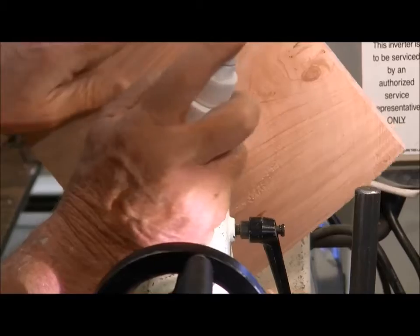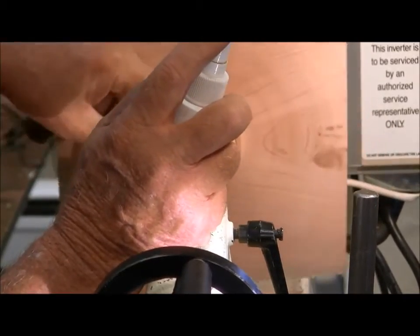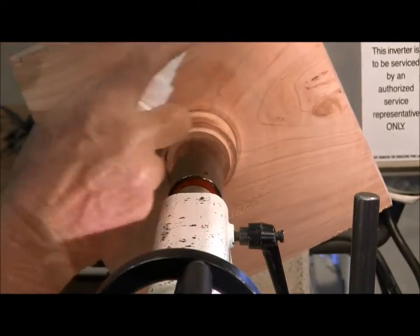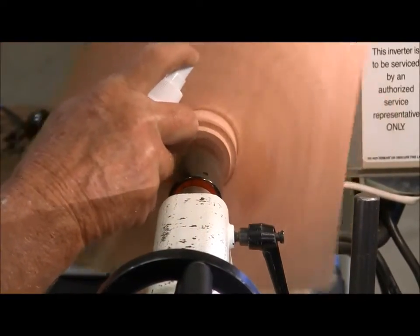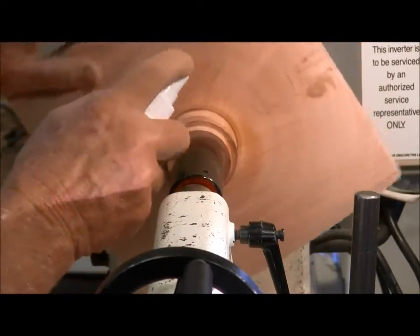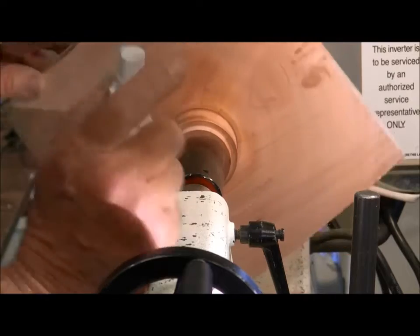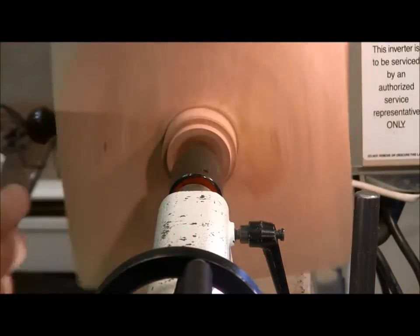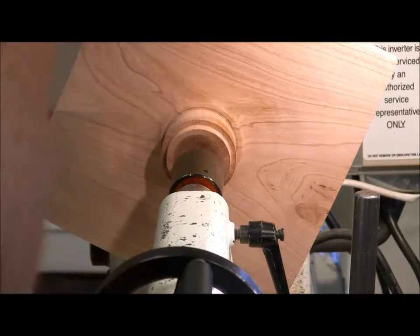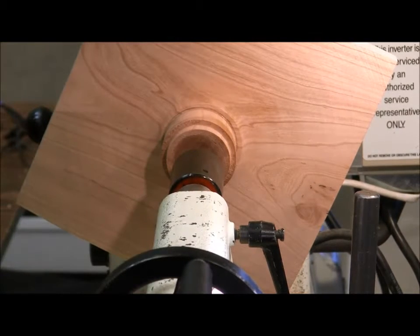Now, the other thing you want to do is you're going to get some squeeze out. You can see right here, I got a little bit of squeeze out. Make sure you put some accelerator on that, because if you don't, you're going to wind up with your face shield splattered with CA glue, and even worse if you got it in your eye. So always make sure you do the outside just a little bit so that it isn't wet. Need to let this sit just a little bit.